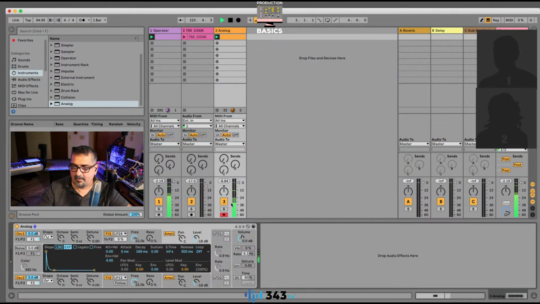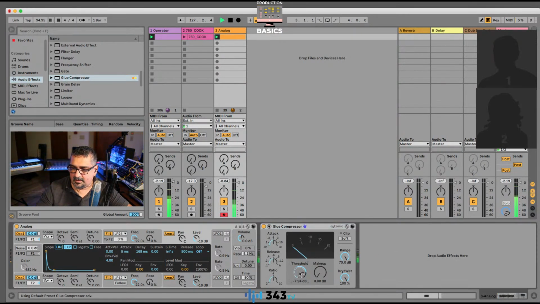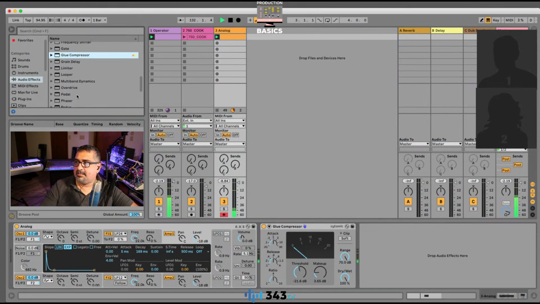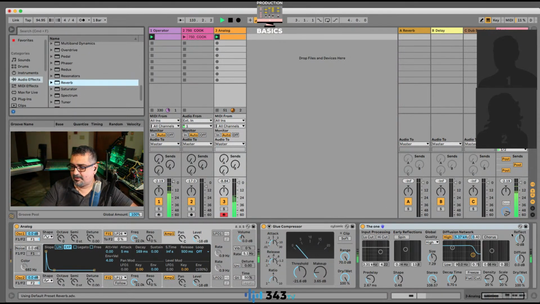sort of snare going, but as you hear, it's of course very dry right now. And so I'm going to do the same that I did with the Operator, and add a little glue compression just to solidify it a little bit. But let's add reverb now. And here is what I meant by the title of the show. So a lot of people think of reverb as what you're hearing right now. So this big, gigantic thing that is super obvious, and everybody feels like, yay, reverb is meant to be done this way.